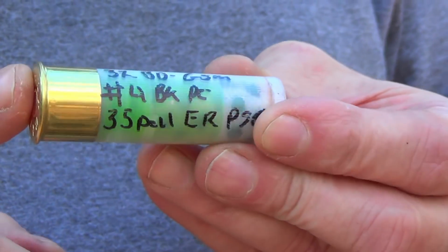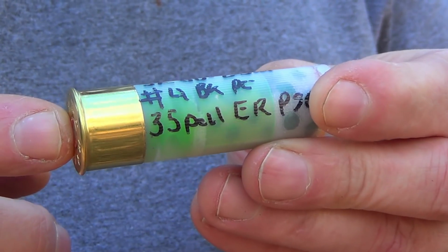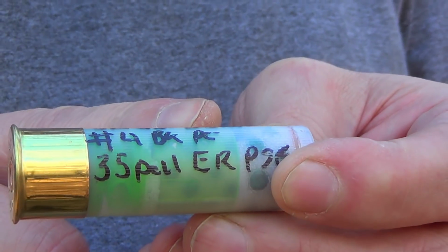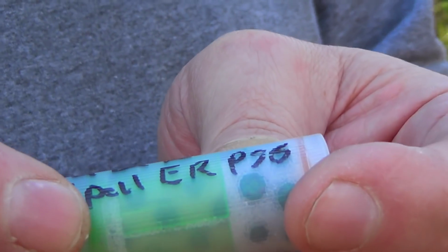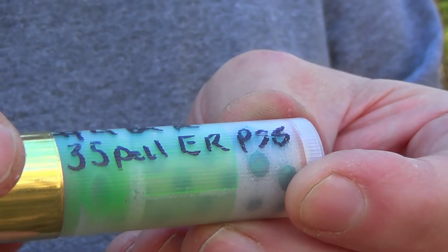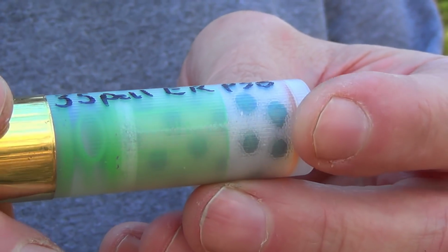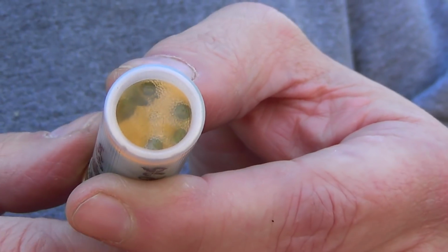All right, boys, staying with the number 4 buck, we've got a brand new Chidite primed hull from Ballistic Products, clear 3-inch, staying with the 3-inch. We've got 32 grains of Blue Dot, except here we've got the Gualandi Super Mini, or what Ballistic Products calls the Gualandi Super Short wad. We've got 35 pellets of my powder coated number 4 buck with precision spherical buffer. This would be considered an extended range load because of this. It's not a full length wad, it's about 3/4 length. But my shotgun usually really likes this combination. Very pretty roll crimp. Bingo card works just as good.